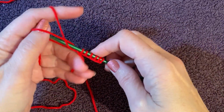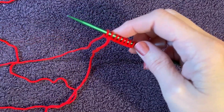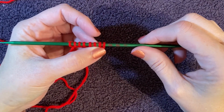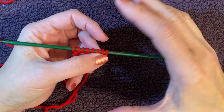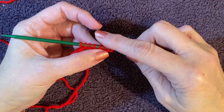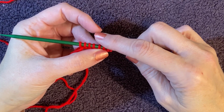Usually your center start will increase either 6 or 8 stitches every other round. Depends on if they're trying to go flat or domed, but there will be a steady rate of increase. For this one, we're going to increase 8 stitches every other round.